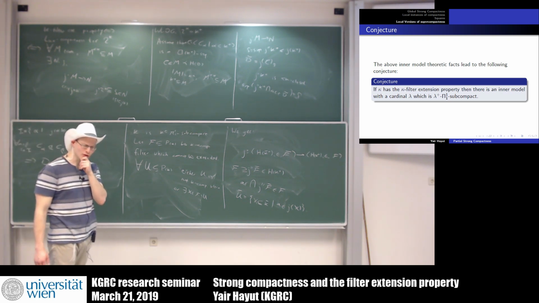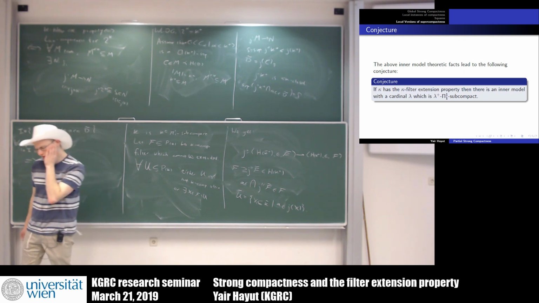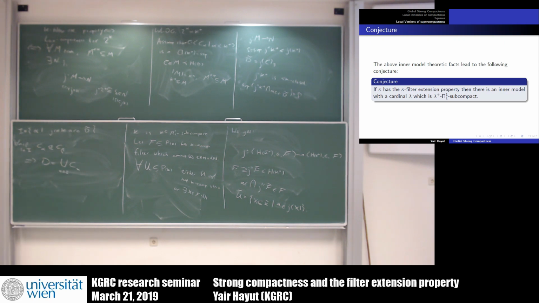But there is this theorem of Viale and Weiss. Related to the work I was doing, Niemann was saying it's a little more complicated than that. He was saying that if the ground model is somehow L-like, and by a proper forcing you produce a large enough fragment of PFA, then in the ground model you must have had a very large cardinal at the subcompact level. Of course, Foley and I filled the gap by showing that if subcompacts are consistent, they're also consistent to exist in these L-like models.